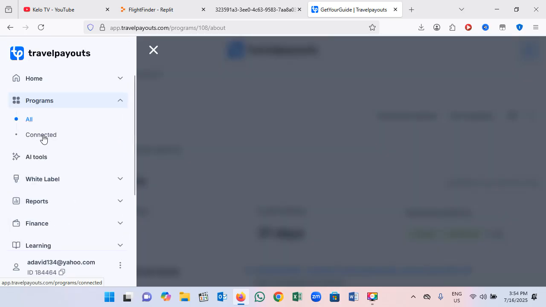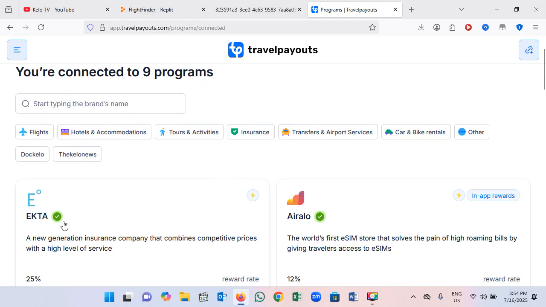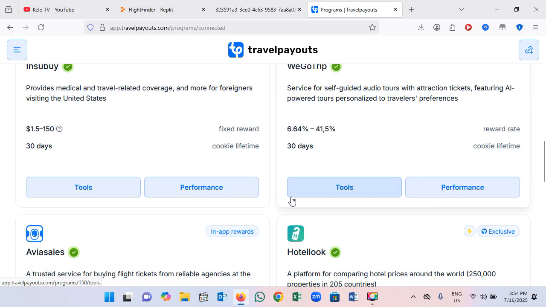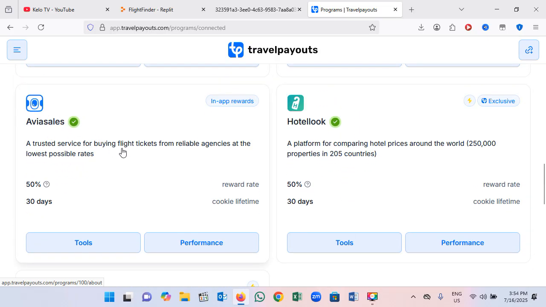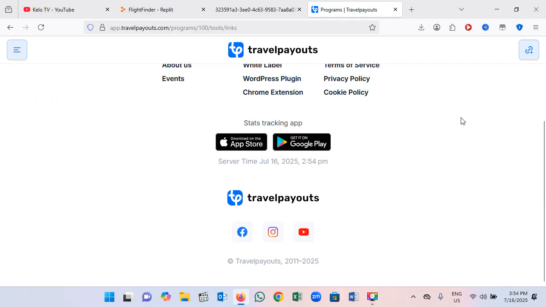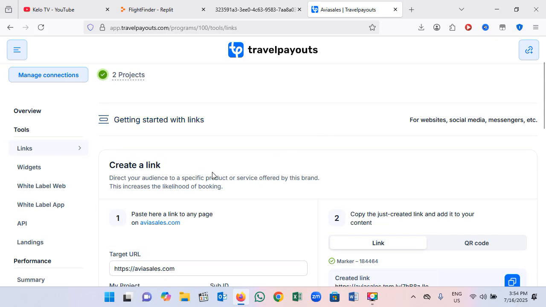Once it replies and gives you access to use the platform, you will see a page like this where you see all the programs which I'm connected to. I'm connected to this, that is why you are seeing this icon. I'm connected to this. All these are the companies which I connect to. As you can see, this is the one which I use. So the next step you do, go to tools, and it's going to open again, after they have given you access.